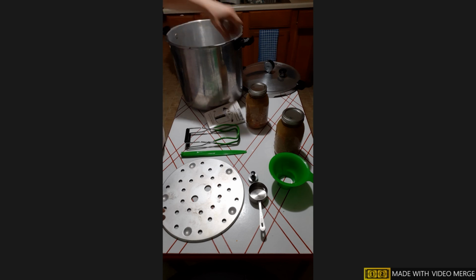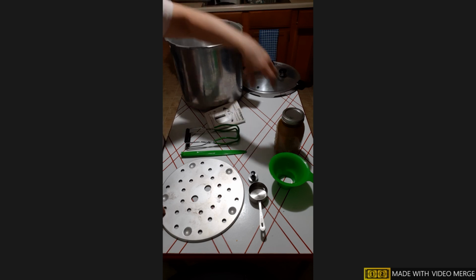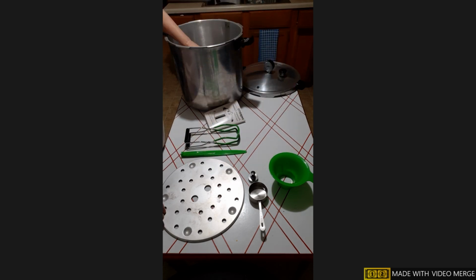Now this pressure canner will hold up to 7 quarts, and it'll hold 14 pints. You can put pints in 2 layers in your pot. When you're canning, it's best to have at least about 3 or 4 jars. I like to fill it up, but I didn't have enough for 7, so I had enough for 4 jars. So I'm going to get this over to the stove, and I'll transfer you over there in just a moment.